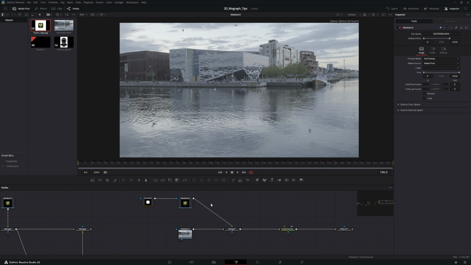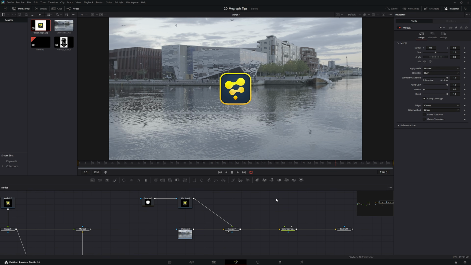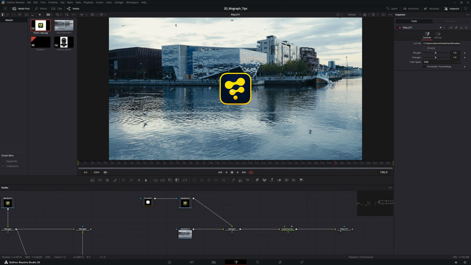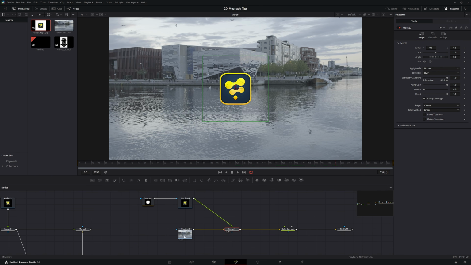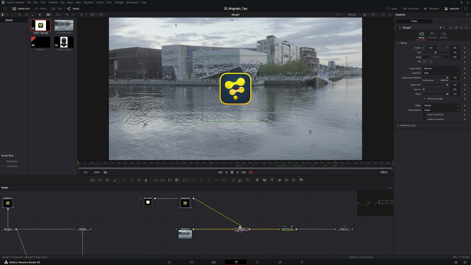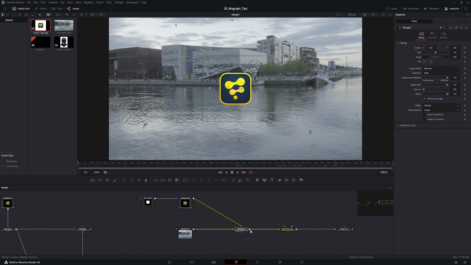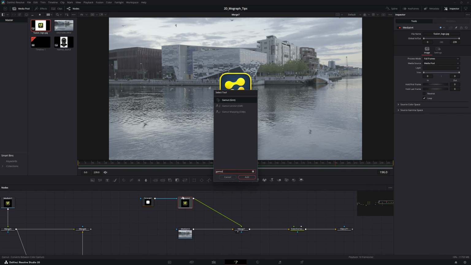For the next example, we have this footage here, we have this logo, and we want to merge them together. And I also have this color grade. Now you can see that the logo, after I color graded this footage, became really crushed. What we need to do is take this logo and convert it to linear color space along with this footage, and then convert both of them back to the original color space. Let me just show you how we do that.